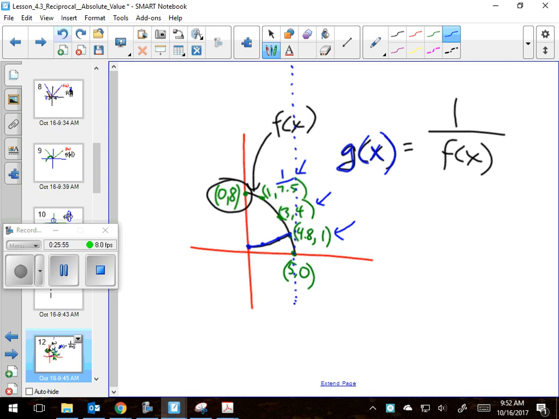Why? Because it's the inverse. If I have 6 and I do 1 over 6, that gets really small. What if I had like 100 and I do 1 over 100? Where the one function is really big, the other function will be really small. All right, put that phone away. And now I'm going to make this get closer and closer and closer and never touch. There. There's my answer. That blue one is the reciprocal of the original.